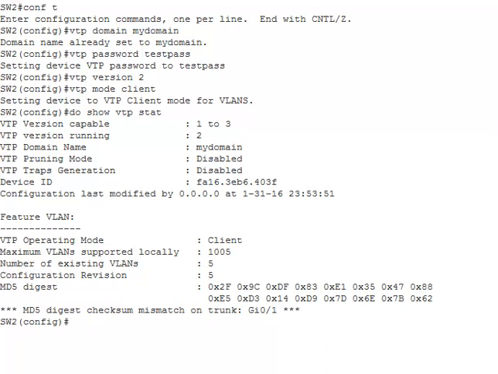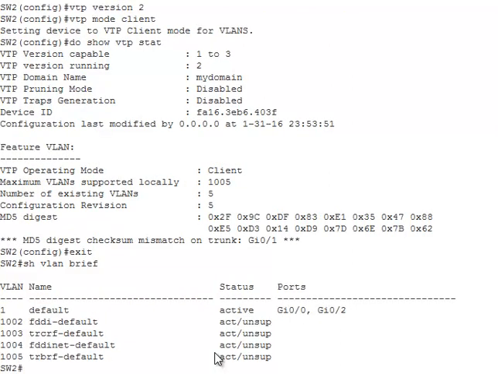Now let's go back through and make a change and add a VLAN to switch 1. Wait, let's not do that. Let's first show our VLANs. Show VLAN. Just our default VLANs and our FDDI and token ring. Now let's show how VTP works.